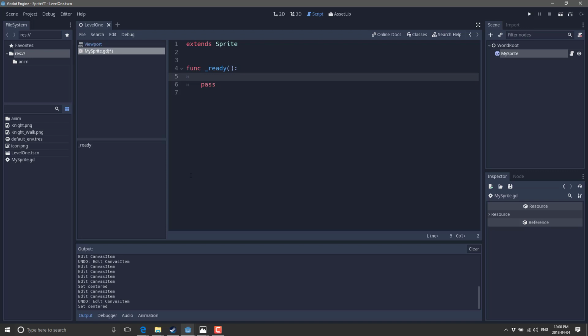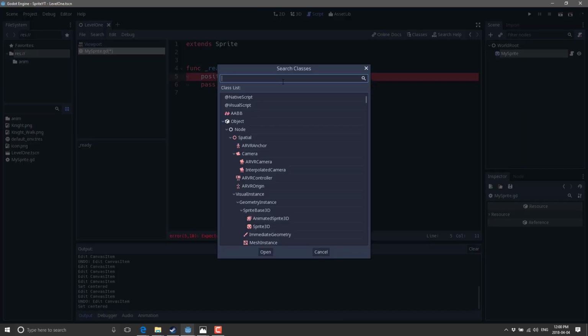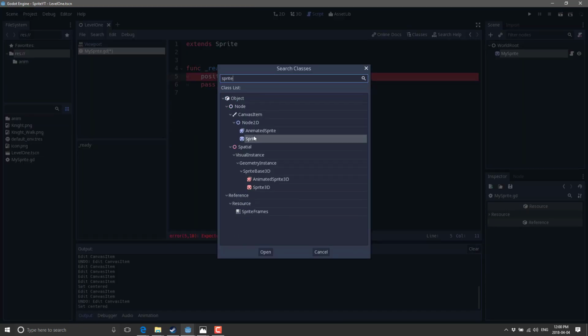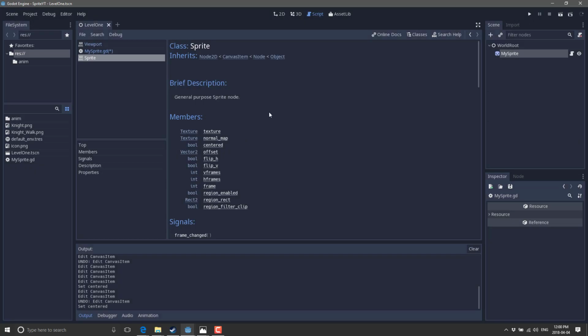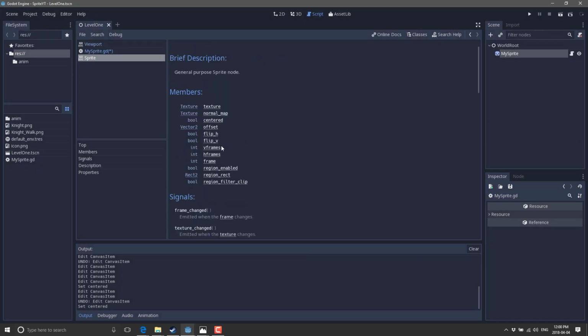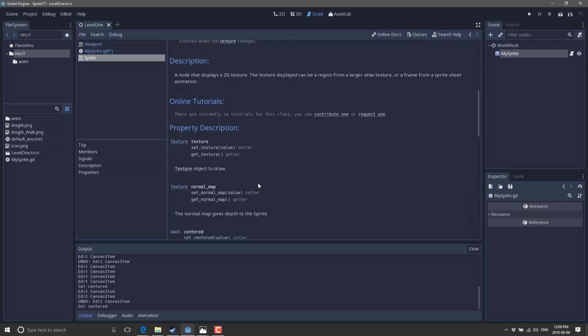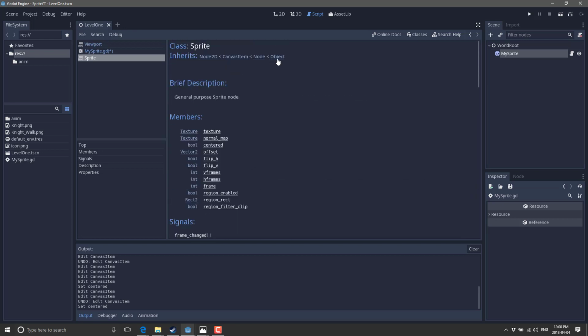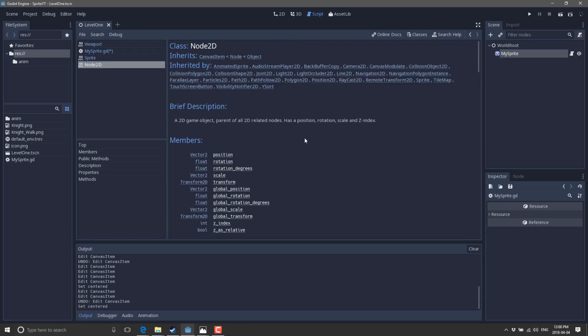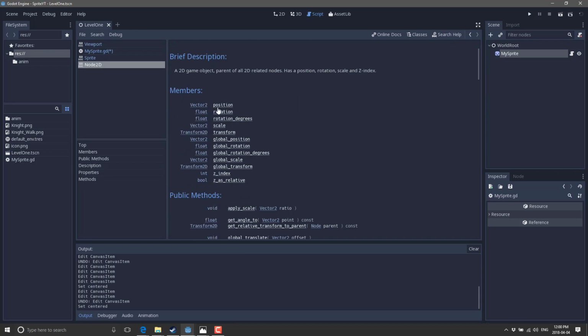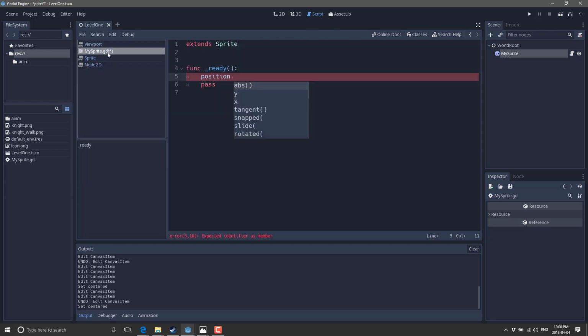Now, one of the things that we've got with our sprite is an attribute called position. Now, you'll notice earlier on I was in here. Anytime you want to know what a class can do, just search for it right there. So for example, here you can see all of the various different functionality in Sprite. Now, do keep in mind, however, that Sprite also gets all the functionality from the classes above it. So for example, Node2D, it's got all these properties, etc. So you can see here, it's got a Vector2 called position. Well, that's what we're about to play with in our code. So let's head on back over to our newly created script.